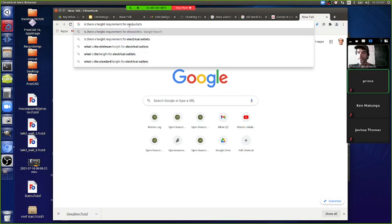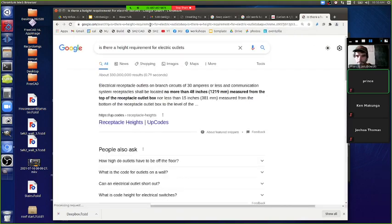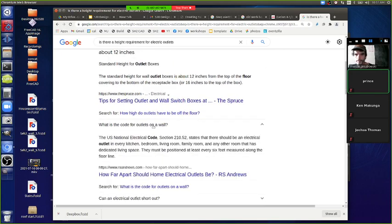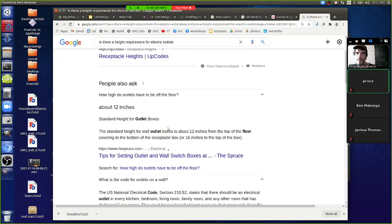For electrical outlets, I know there are requirements for kitchen and bathroom. Yes, you have to have them a certain distance above the countertops or the bathroom sink. Elsewhere, let's see. How high do outlets have to be from the floor? About 12 inches. It's about 12 inches. I'm not sure, I was looking at it last, I'm not sure it's a standard or requirement.